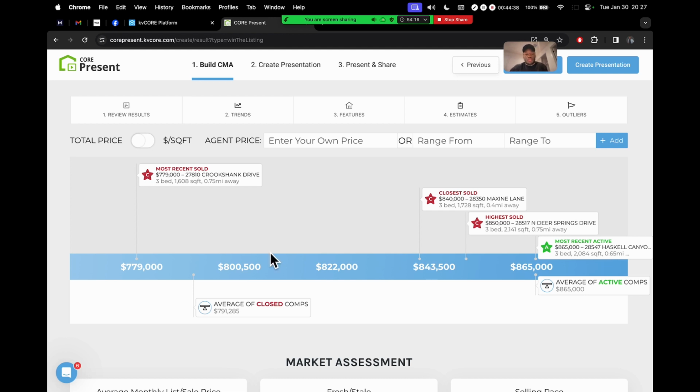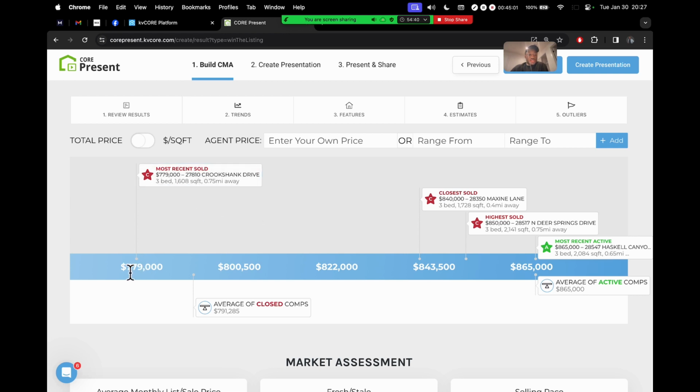And I think this graph down here, which is automatically built for you, by the way, will help you do just that. So notice here, you're going to have this blue line right here. It's basically going to have prices, and on this line, you have little markers with key pieces of information. So the client will be able to see this too.